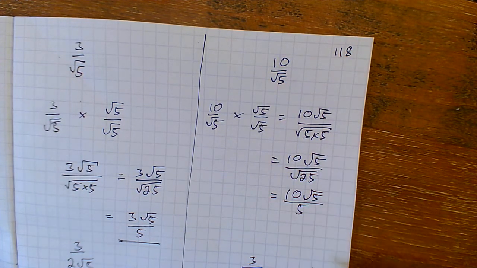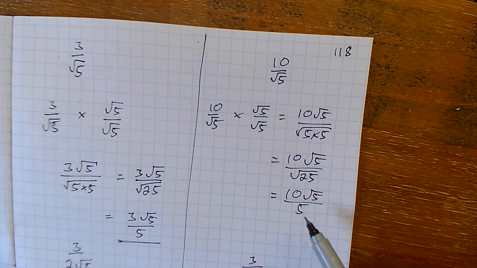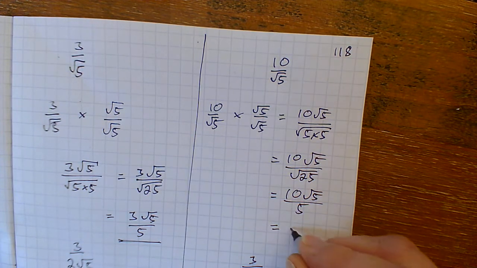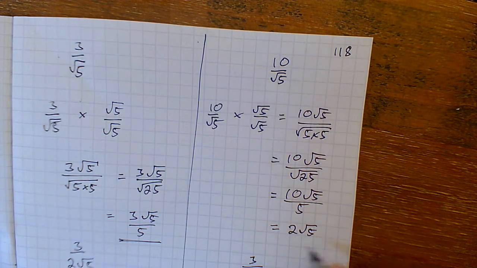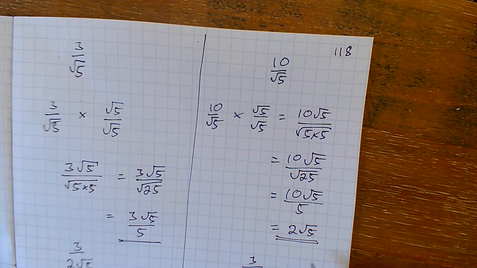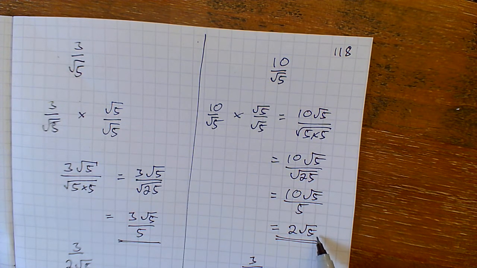Now this is, you may have picked up on this, you may not, it doesn't really matter. 10 over 5, I know that's 2. And so I actually end up with 2 root 5 in that case. And that's just, you know, simplifying fractions, quite straightforward stuff. Neat. Much nicer to look at, much easier to use. Okay, so there are some questions like that on the Hegarty Maths clip that I've set you.